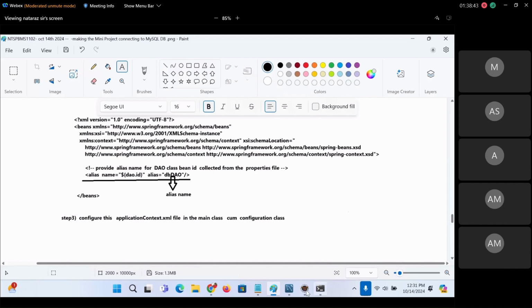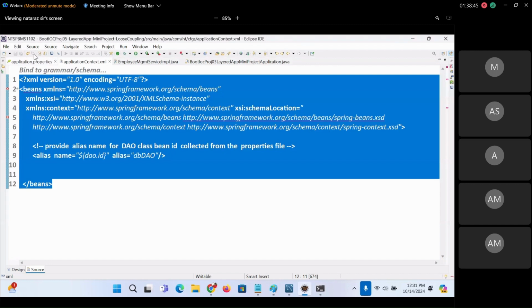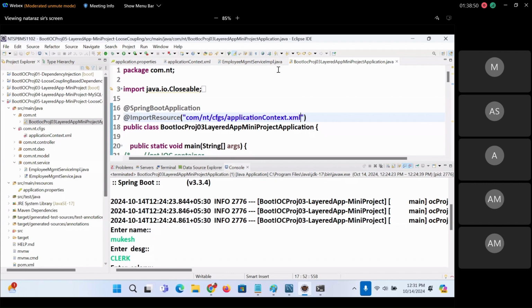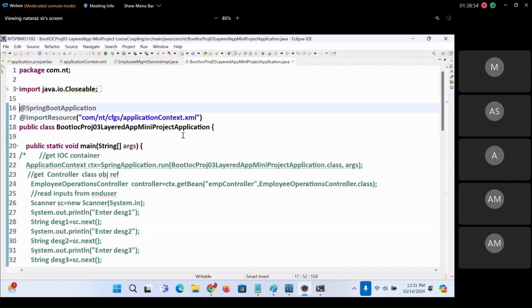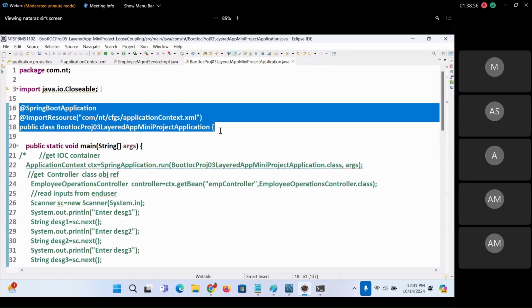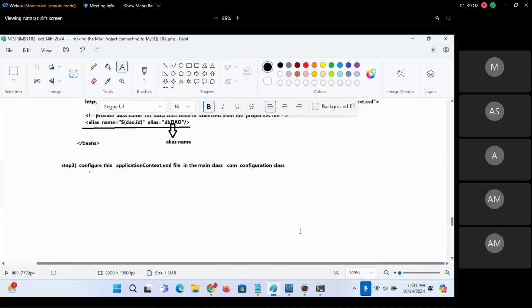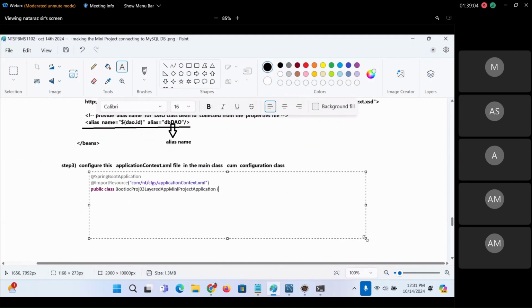In the main class come configuration class.